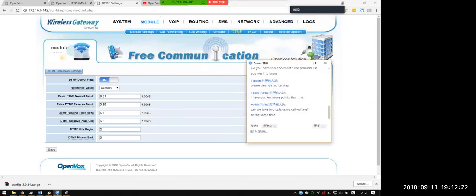We take 2 calls. About the call waiting, that means you can accept 2 calls at the same time, but you can talk to only one of them at one time, because the voice channel is only one channel for voice.